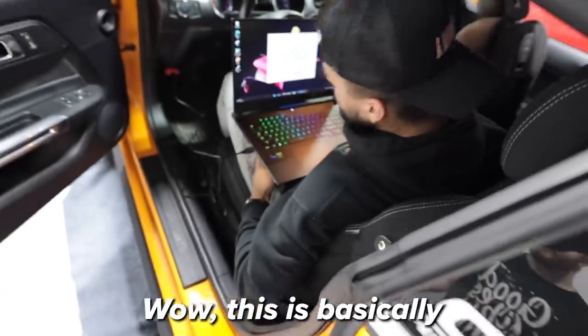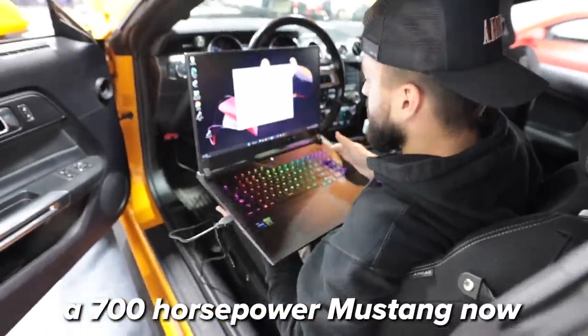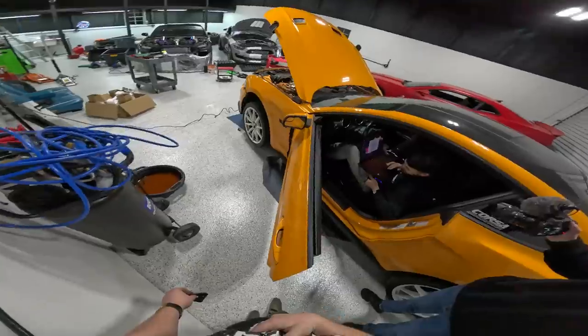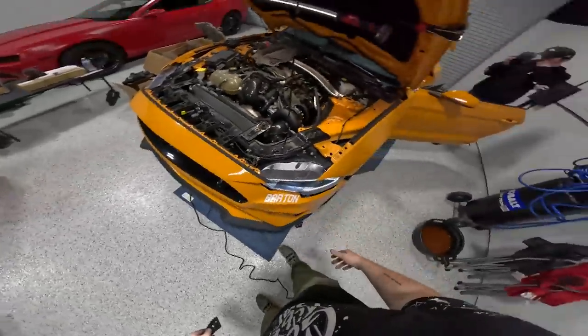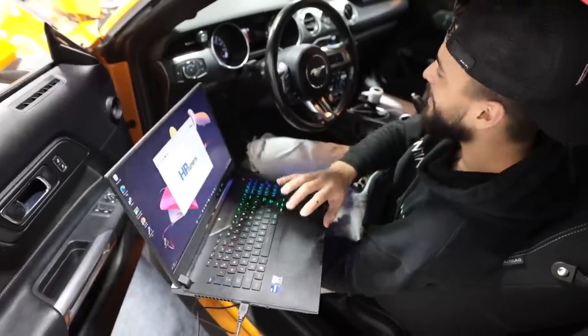Wow, this is basically a 700 horsepower Mustang now. It is a 700 horsepower Mustang now. It just needs the commands of what to do with its new powers. What am I gonna do with this new responsibility of horsepower? Do I just go do burnouts immediately? Can I do a start?